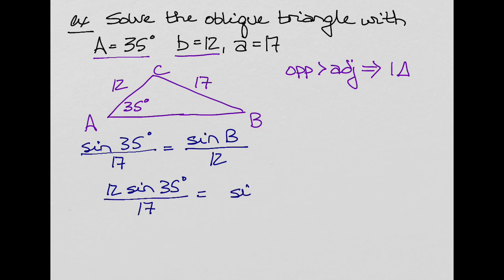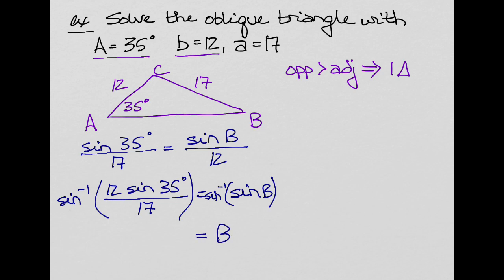And that's the sine of angle B, which is nice, except I don't want the sine of angle B. I want the measure of angle B. It's an equation. How do we solve equations? We use inverse operations. I have sine B. I want B. I'm going to have to use the inverse of the sine function. And if I do that on the right, I'm going to have to do it on the left also. On the right now, I have the arcsine of the sine of B. B is an acute angle in a triangle, so there's no issue with domains and ranges, anything like that. The arcsine of the sine of B is just angle B, which is exactly what I want.